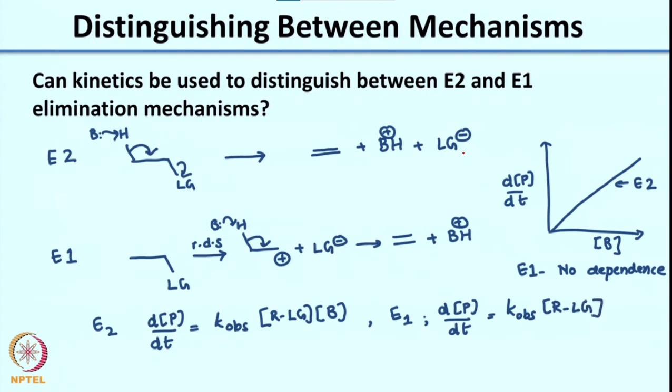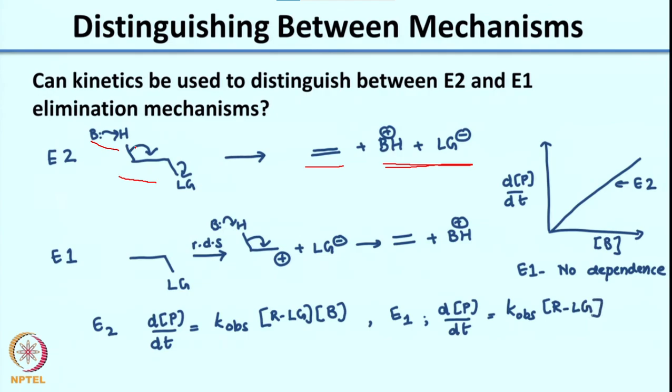Now let's talk about the E2 and E1 elimination reactions. So in E2, what happens? Leaving group elimination takes place, followed by the double bond formation, right? So this leaving group will leave, and here the double bond formation will take place, and here proton abstraction will take place by the base. So this is a one step reaction. Now let's talk about E1. First, listen here. In the E2 elimination reaction, we have a base and our substrate, right? And then the product formation and our byproduct, the leaving group. So this is a type of SN2 reaction.